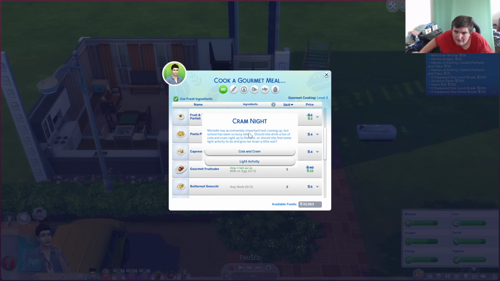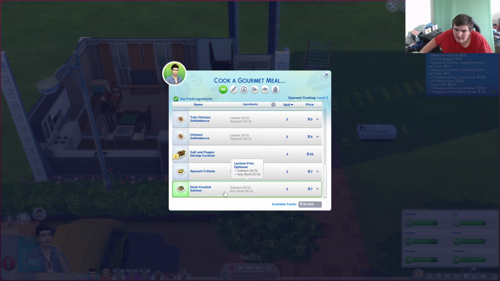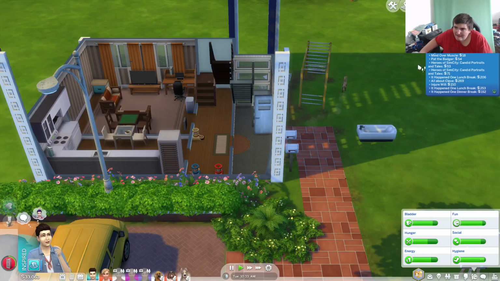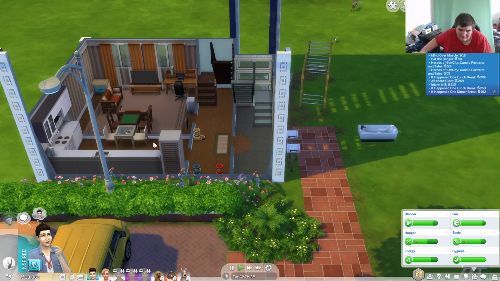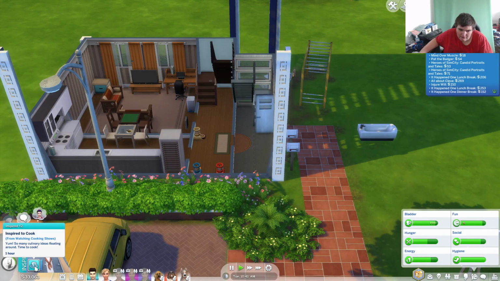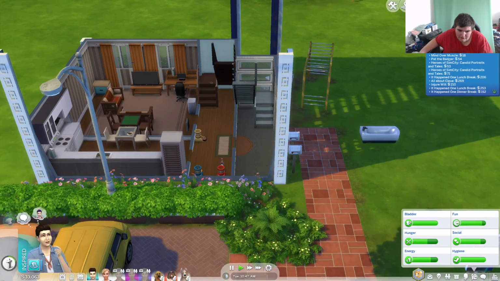What is that, Michelle? School has been so busy. You should eat, or should she find some light activity? Light activity, and herb crusted salmon you can make, party size. So, how long? 1 hour 59, so hopefully you can do all your cooking then.